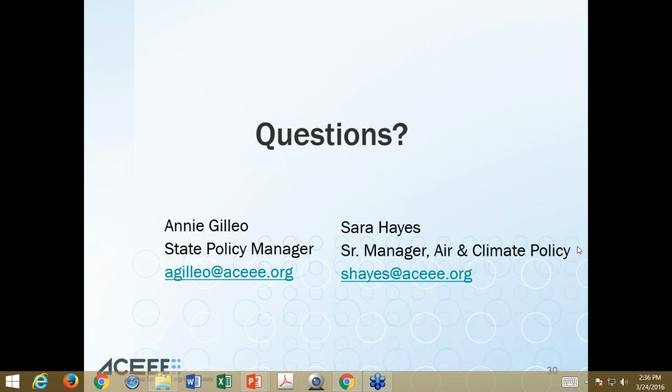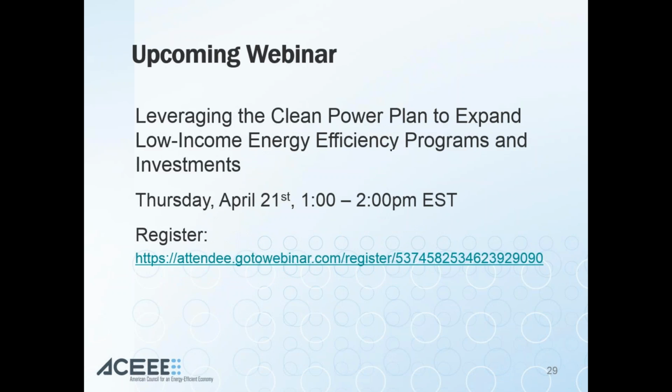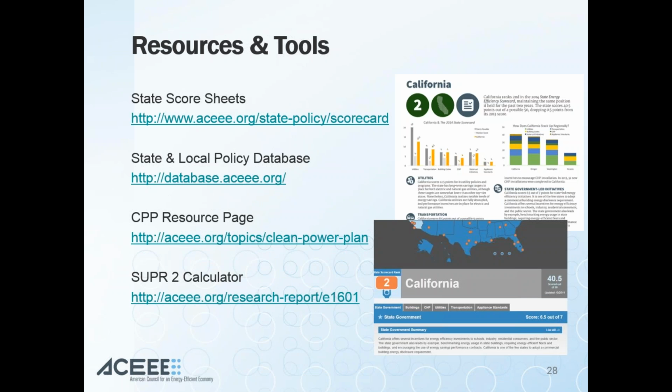Sure. Well, just first to point you toward our EM&V toolkit, we have on our state policy page that Cassandra, I believe, linked to. You can click around there and you'll find our state policy toolkit that does include some resources on EM&V. We also have a breakdown of evaluation methods, a 20,000-foot view of what they're doing in every state on our state policy database. So take a look there.